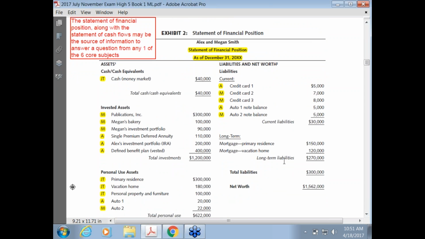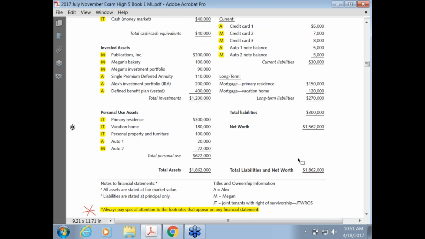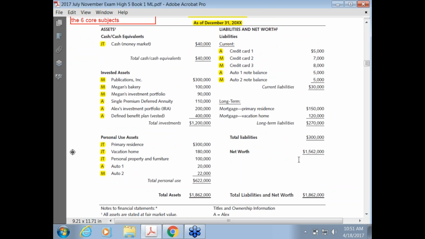And in book 1, you can see the date up there, that snapshot date. I've also highlighted here the titling, and it'll always give you the key at the bottom for the board, what do the titles mean, AM or joint. That's pretty intuitive, but that's really important, because this would be the source if you were asked to do, let's say, a quick probate estate, or any number of estate planning questions could be sourced off of a statement like this, and you need to know who owns what, if this is more than one person that you're studying on a particular question or case study.